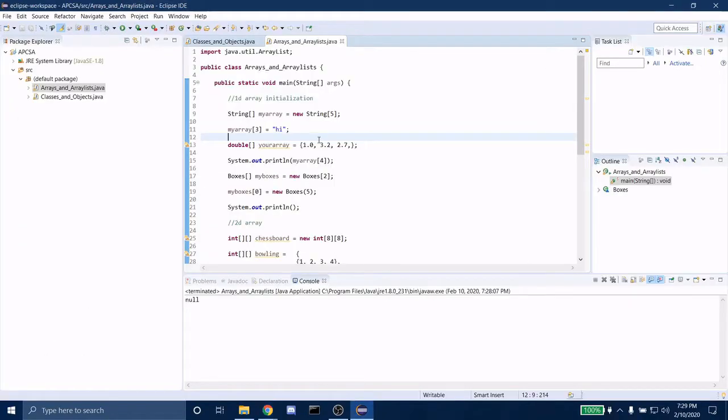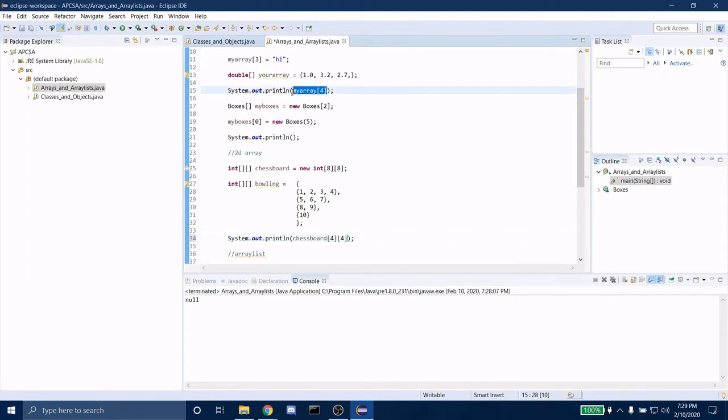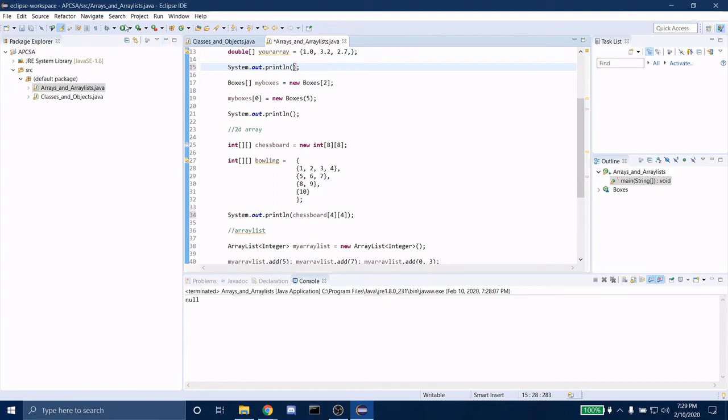Let's see this in practice. So here I have an array with double brackets, and it's called chessboard. And I initialize it as an 8x8 2D array, and each of these values are empty. So if I were to print chessboard 4, 4, I should get 0, right?